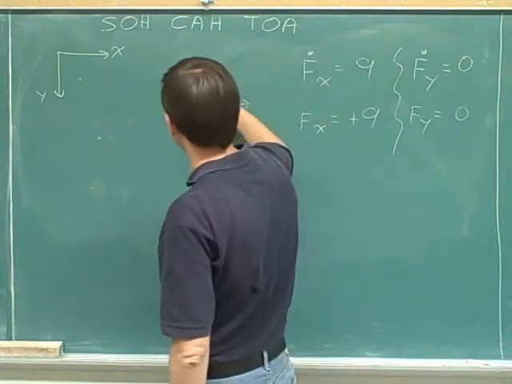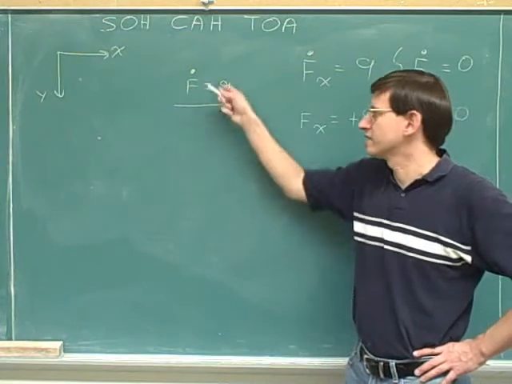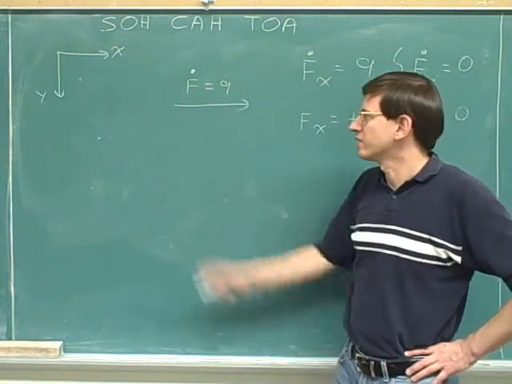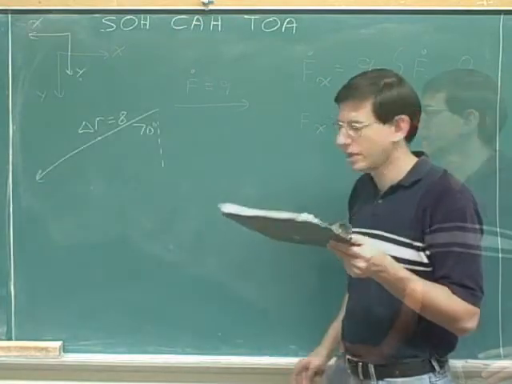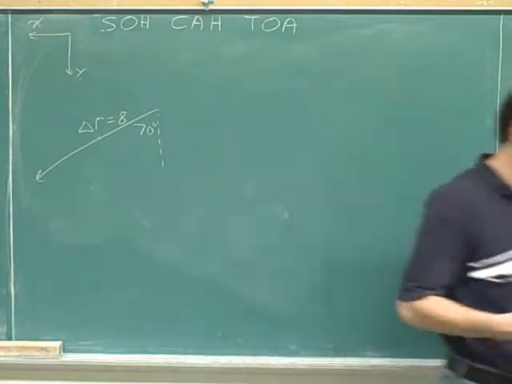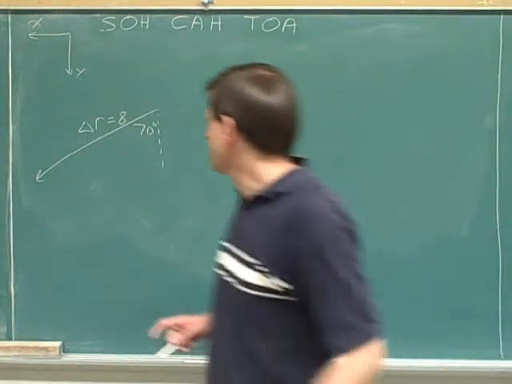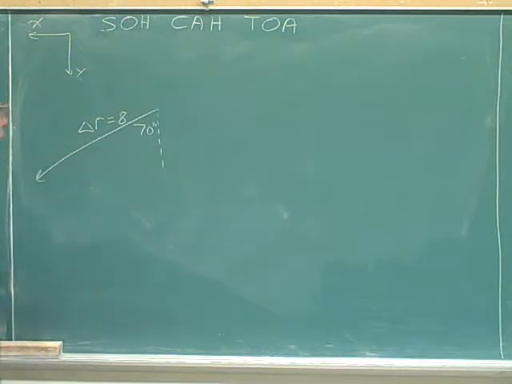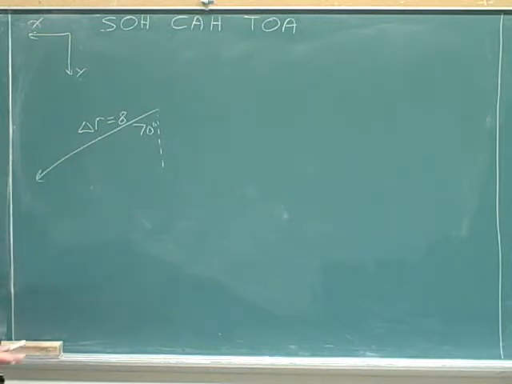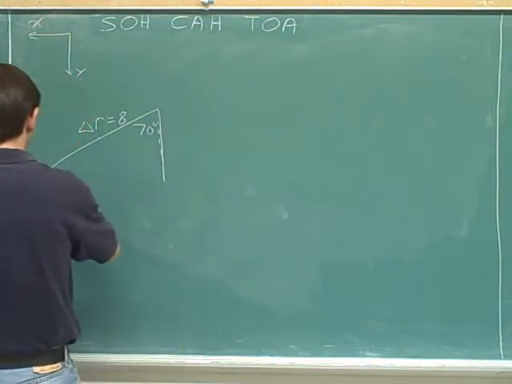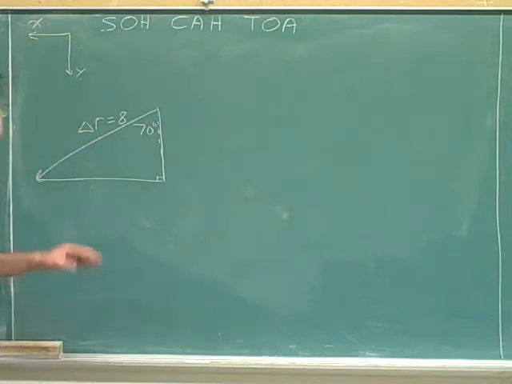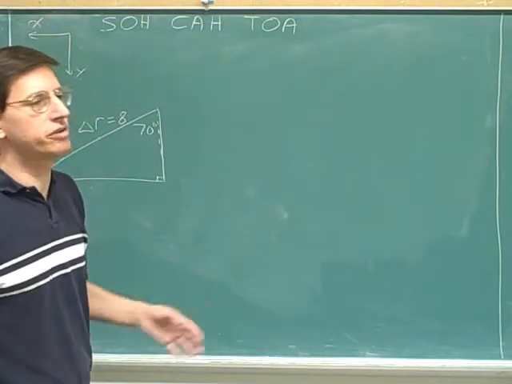I'd feel more comfortable if the overall vector also gets the dot to emphasize this is a magnitude. But don't worry about that so much—the important thing is using the dot correctly for the components. Let's break this next vector into components. We're going to draw a right triangle that shows the components. We've gone back to a case where the overall vector has both x and y components. If the overall vector only has one component, there's no need for the right triangle.